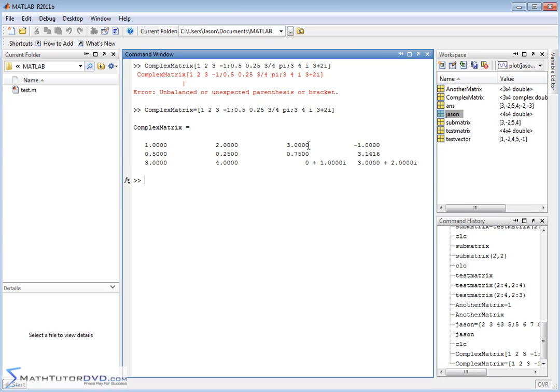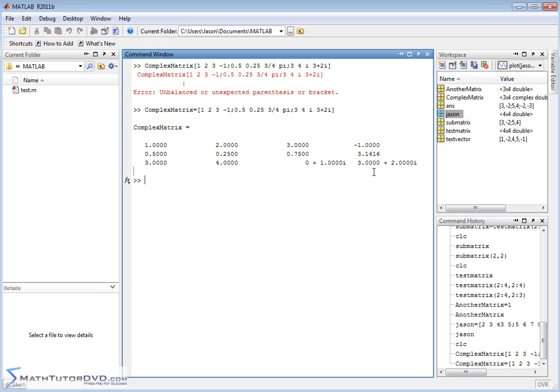The first row are just these numbers. The second row, notice our fraction 3/4 was converted to decimal. MATLAB's always going to do that unless you tell it that you're dealing with a symbol. We did not do that here. And pi, of course, was not kept exact. Pi is 3.14 and it kind of truncates it. And the fourth row, we have these numbers. i is 0 plus 1i. That's exactly what you would expect. And then 3 plus 2i.